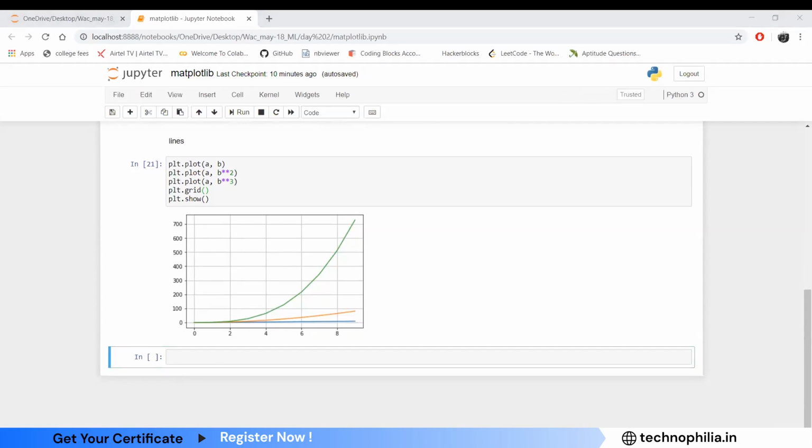Next, we are going to plot histograms. Histogram and bar graphs we are going to see.